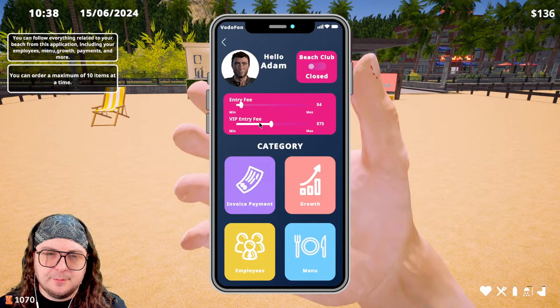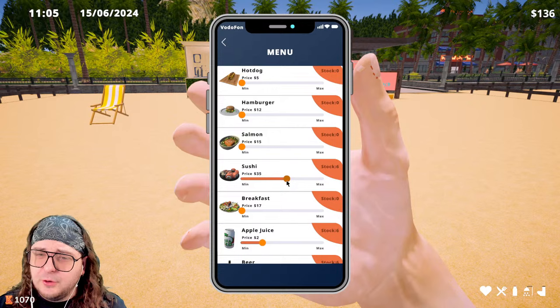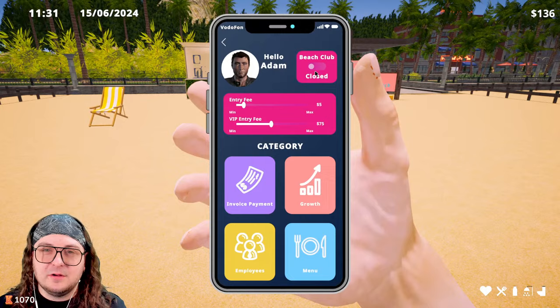My beach. I want the entry fee to be $5. And I want our menu to be $5 beer. Look, this is America. You know what? Let's do $6 beer, $2 apple juice, $35 sushi plate, and where's the water? I gotta charge like $10 for that, obviously. $5 water, and are we good? Okay, beer, apple juice, sushi. Okay, we're good. Okay, I think we're ready to open. Okay, we're open. All right.